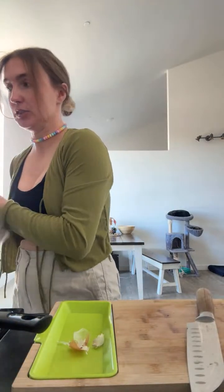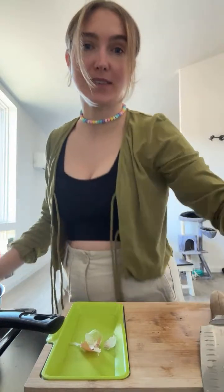One thing I forgot to mention. We need mustard, so I'm gonna get my mustard. Rusty Jumper, yes, I'm cooking. Yay, very cool. Nice.